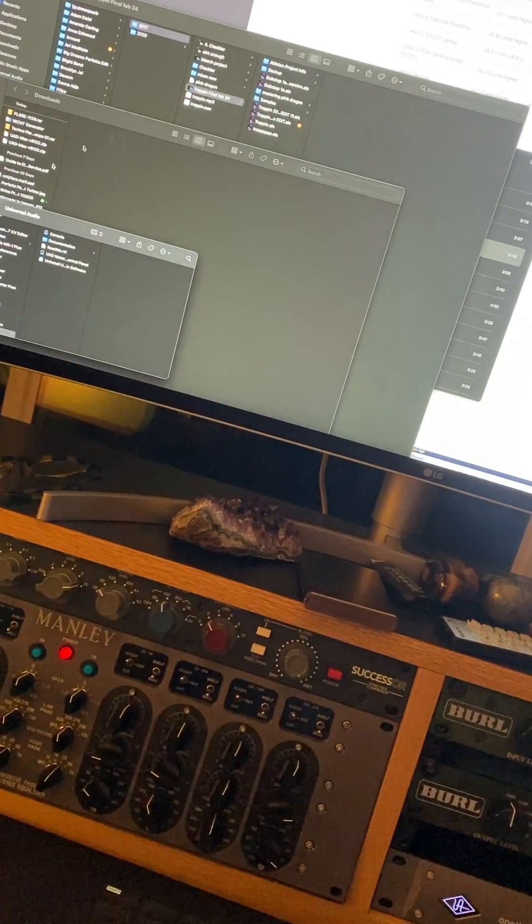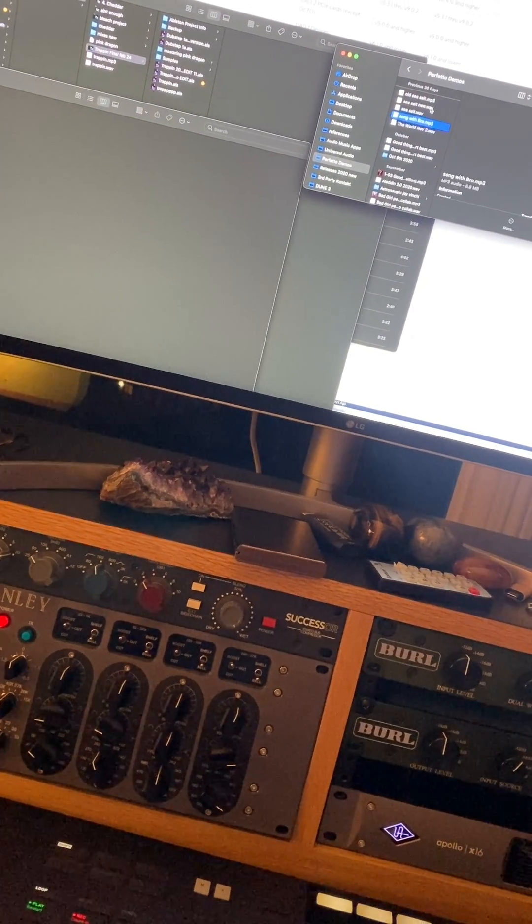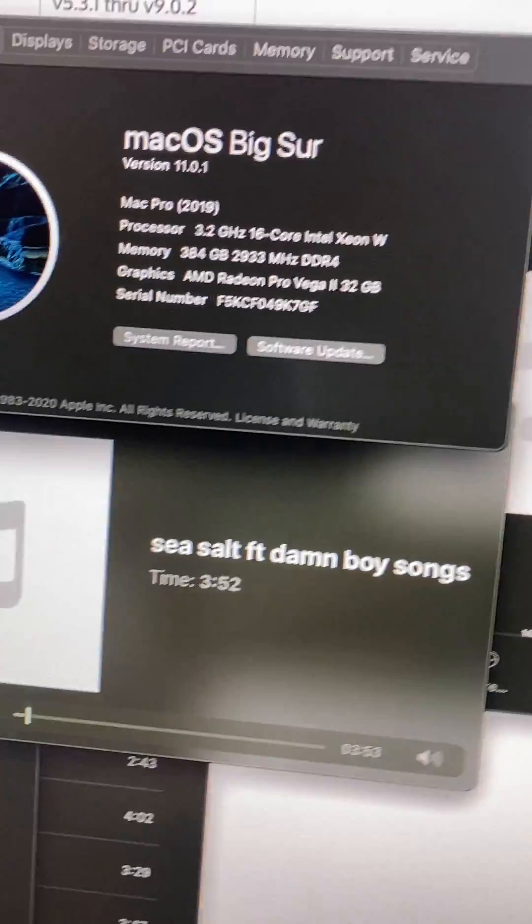For example, if people don't believe me — check it out. Okay, I'm getting sound on the other one at bricks it, and you can see right here I'm on Big Sur. So just to fix it, all you have to do is download the previous installation on their software archive page.